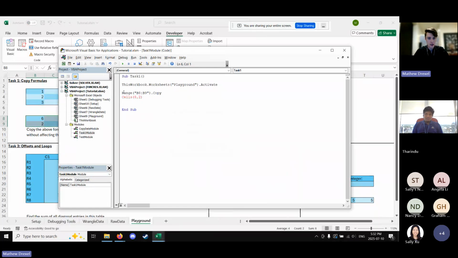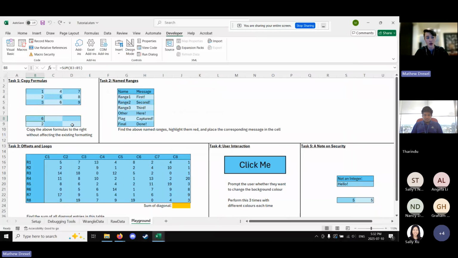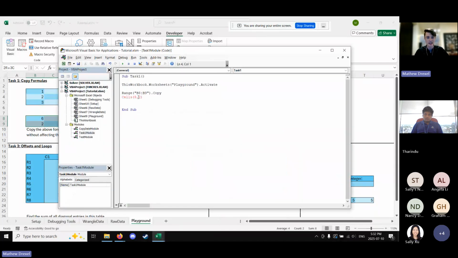Okay, but now how do I create a range out of these cells? Well, Range doesn't just work with strings as identifiers. It also works with other ranges. What you can do is have the top left and bottom right cell, and you can specify the range with that. Just like if I click the top left cell, hold Shift and click the bottom right cell, I get this full range. It's the exact same thing in Excel.